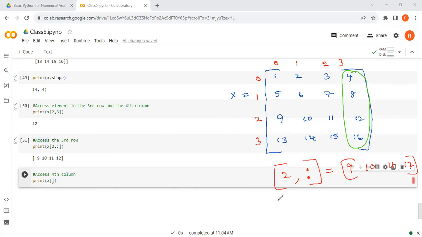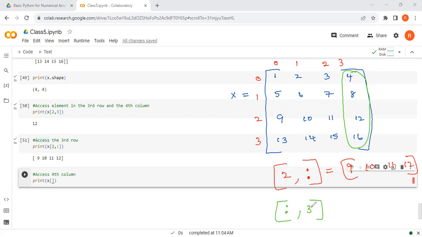So in the brackets, to the right side we write the index of the column, which is 3. The index of the fourth column is 3. Index of the row, we want all the rows. Here, all the rows.